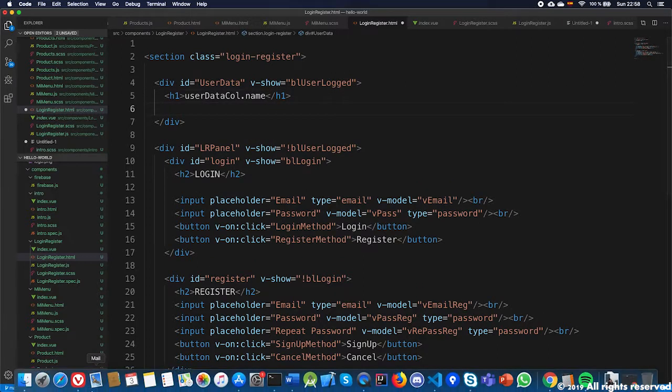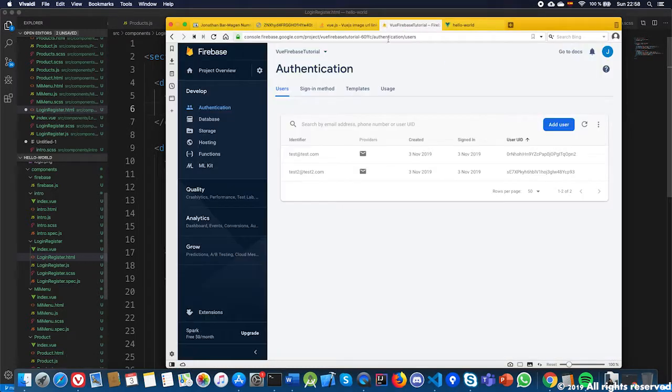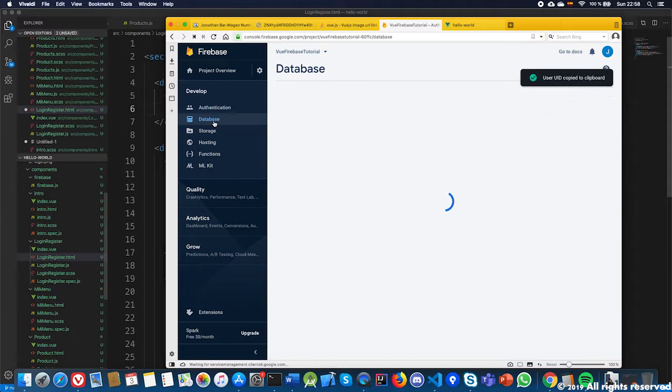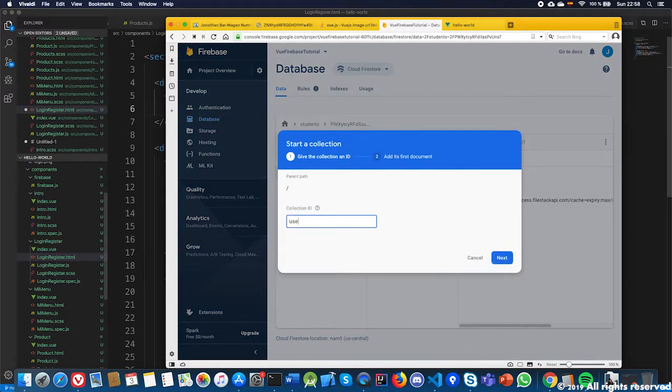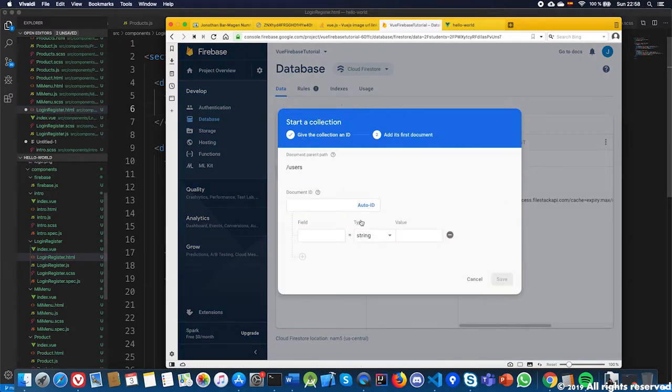You have to understand that in the Firestore, the authentication only shows this information: the identifier, the provider, the created date, and the most important part, which is the ID. What we will do is take this ID, copy it, go to the database and create a new collection that will represent all the users of our web page.